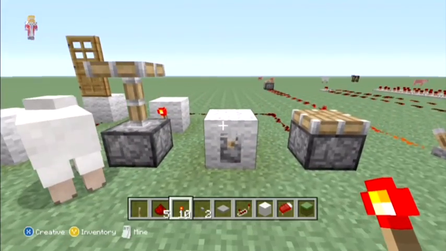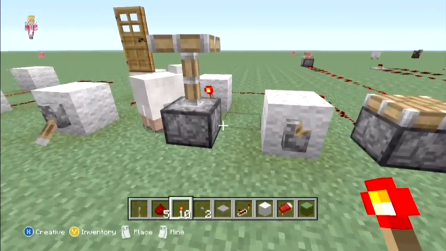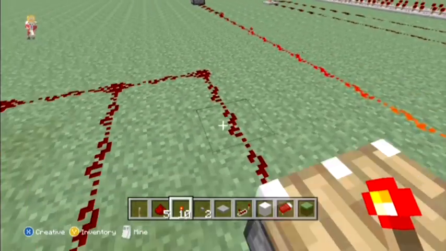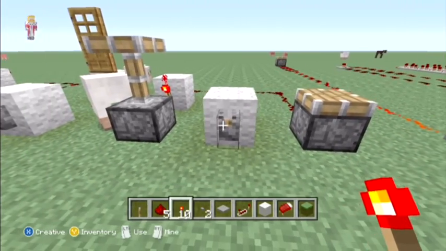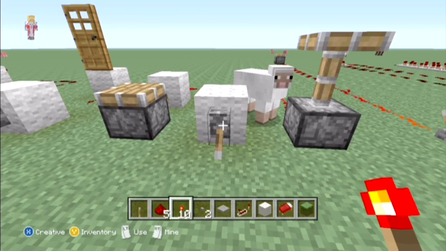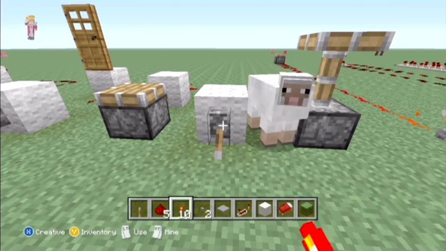We have a final example of inverting here. The piston on the left is connected to an inverter, when the piston on the right just has a simple redstone signal coming through. So when we turn it on, the piston on the right goes up, while the one on the inverter turns the piston back to its normal state of off.